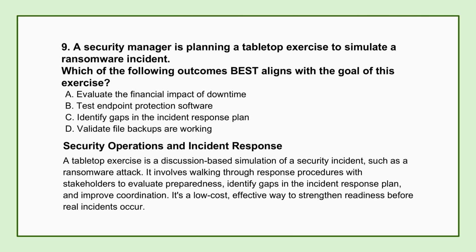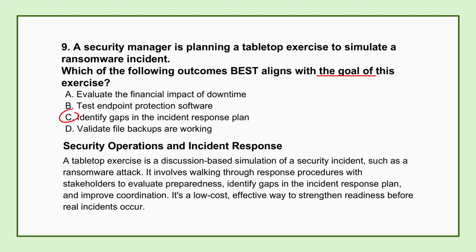Okay, question 9 is about planning. A security manager is running a tabletop exercise for a ransomware incident. What's the main goal? Evaluate financial impact, test endpoint protection, identify gaps in the incident response plan, or validate backups. The primary goal of a tabletop exercise like this is to identify gaps in the incident response plan. So it's less about the tech and more about the process and people.